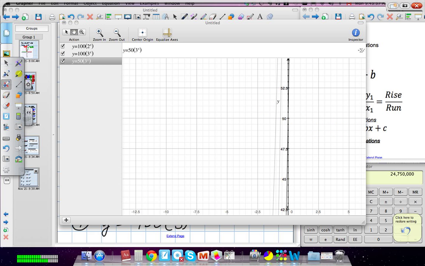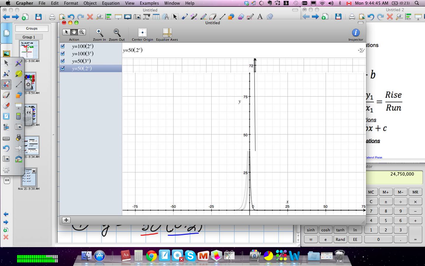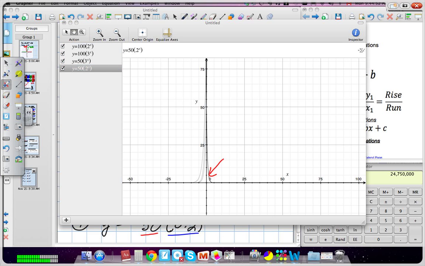And I'm going to change our fourth equation. The last major equation we're going to add is one where we still keep our a variable as 50. This time our exponential value is going to be less than 1. We've been dealing with the numbers 2 and 3 before, so those were greater than 1. This one we're going to have 0.2 to the power of x. Zoom out. Should have used a better equation, but I want you guys to notice that our new graph is the darkest graph.